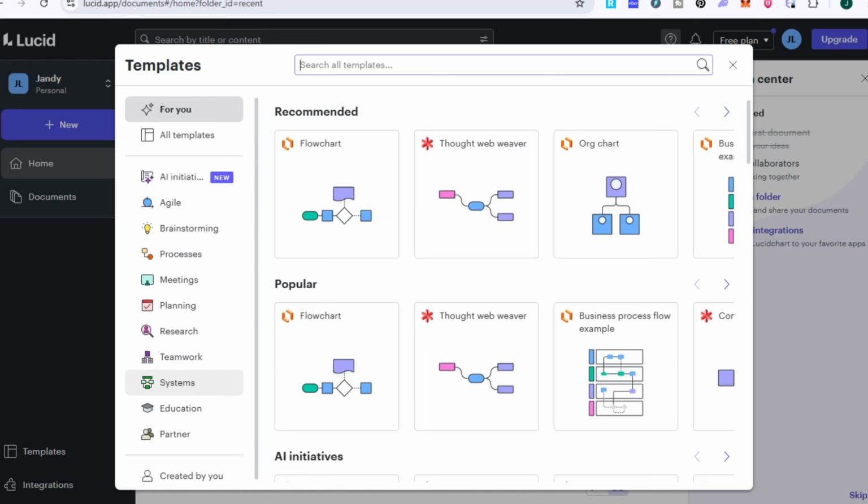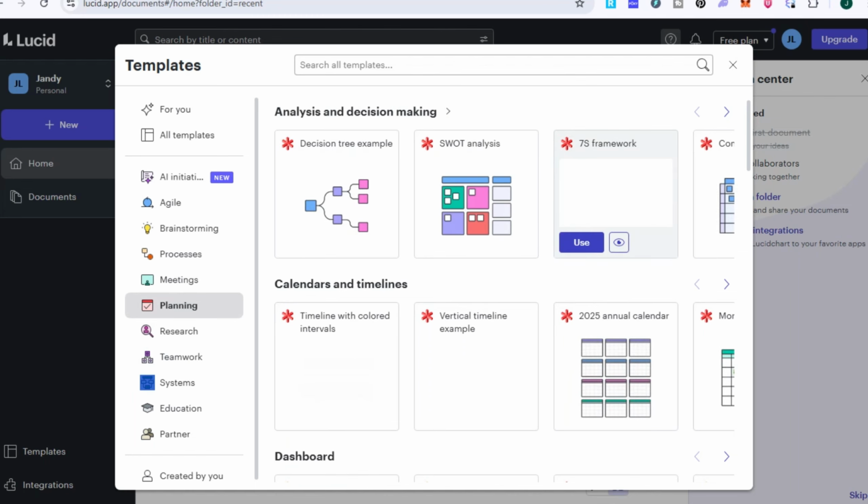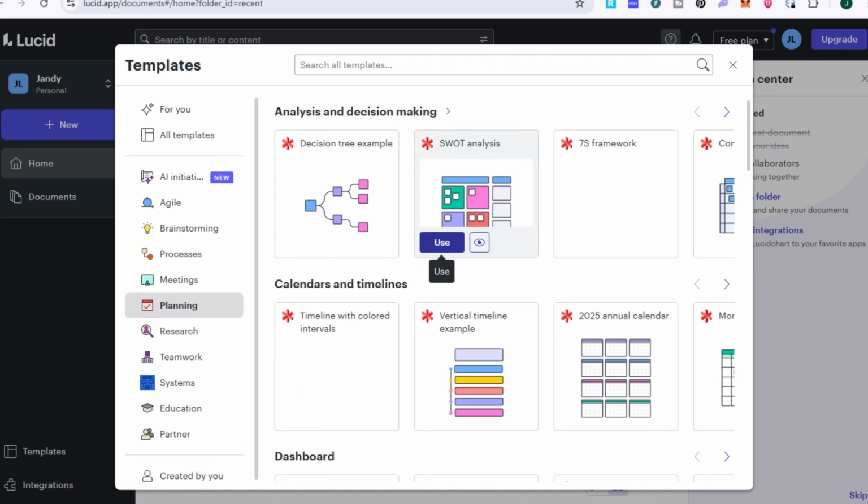Now, here's the thing, you can also use different templates right here, or you can start from scratch. So basically, we'll be using their template, and then we're going to add to it. Let's say you want to try this one right here, all you have to do is click or double tap the template. Once you have selected a template, it will take you directly to the page.